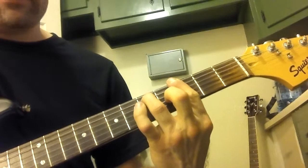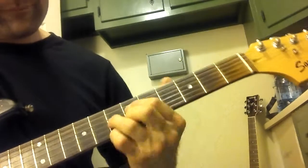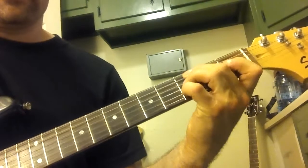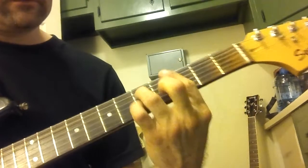Then G7 and the diminished on top. So that's G7. And then C minor, so we start here. Then C minor here. So that's the ninth going to the seventh. All the same shapes. Slide up.